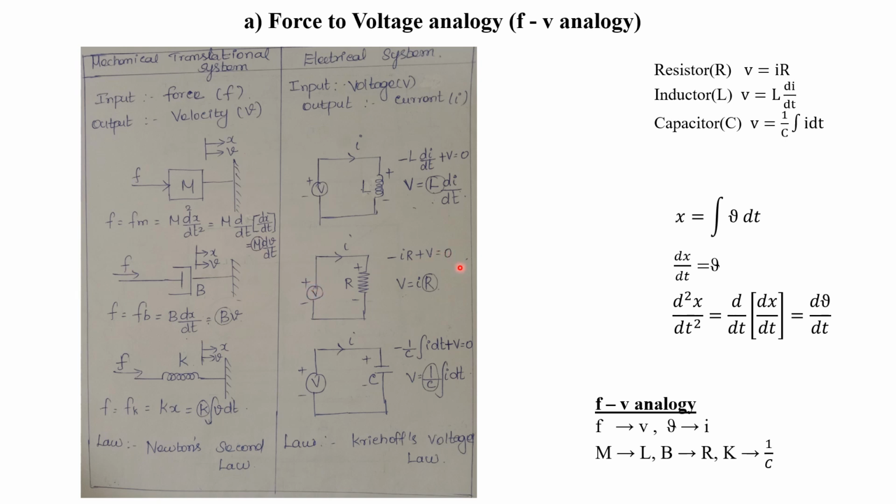Now we have to rearrange this. That is, if you are bringing this V to the right side, it will be minus. If you are multiplying throughout by minus sign, it will be V is equal to I into R. Okay, now see here, these two system equations are in a similar form.